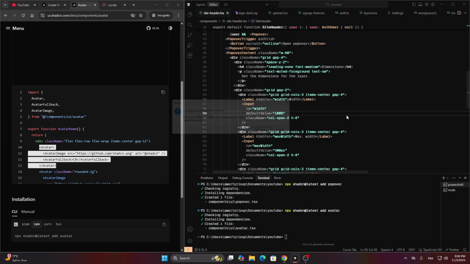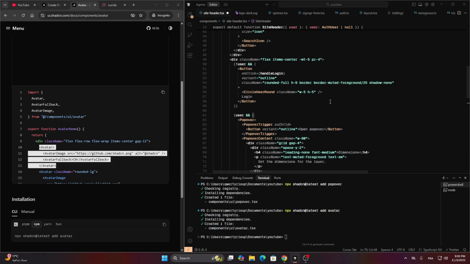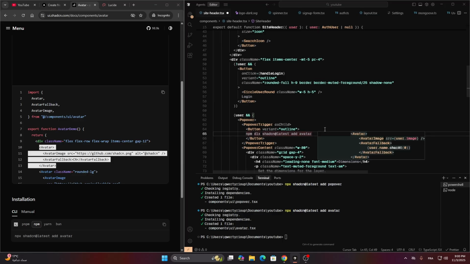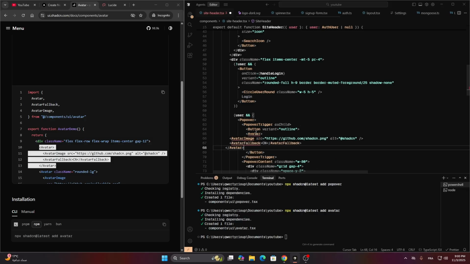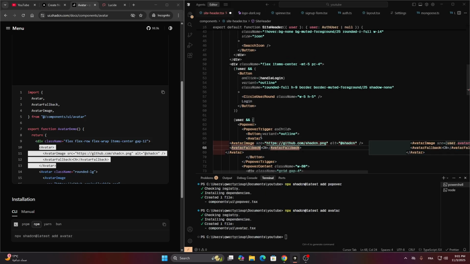Control Shift P and we click format document. We choose prettier code formatter. Popover. Here in the popover, it can be a button that renders the avatar. Sorry for that. Control Z. Avatar from UI avatar.